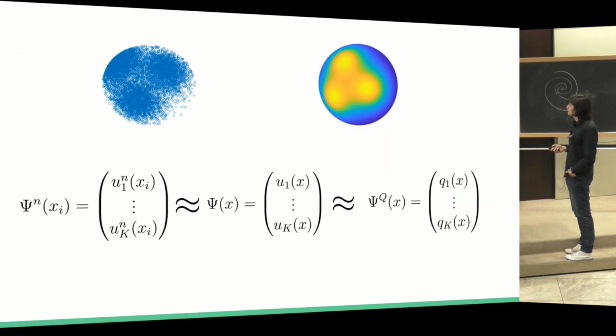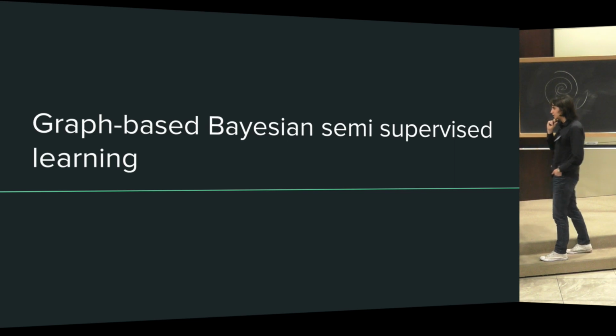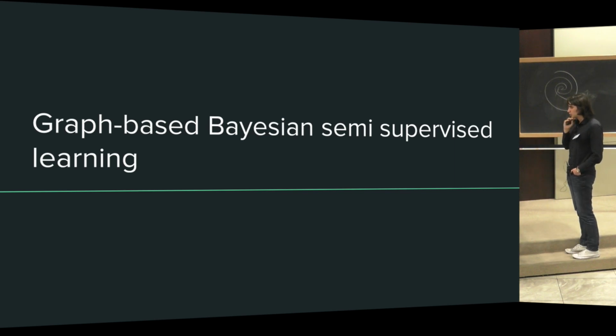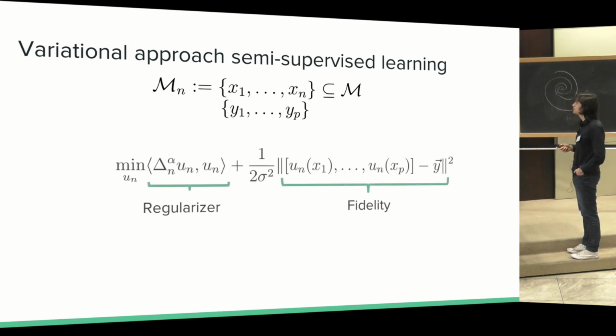Okay, I can skip this in the interest of time. So now let me give you the third type of scheme or task that I'm interested in. Now I'm going to introduce the labels. I'm going to imagine that n is very large, whereas p is quite small, actually think of it as something fixed. So I have some labels for my data set, and I would like to be able to extend those labels to the whole data set, not just to the first p that were given to me, but of course to everyone else.